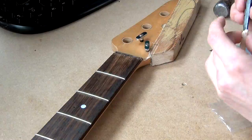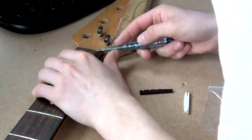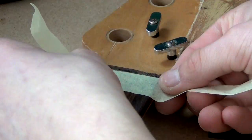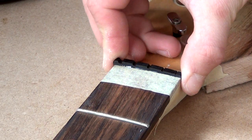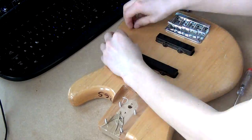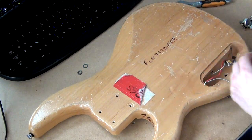I also wanted to replace the nut since the bass is going to be black. I didn't like the white nut which didn't fit, and I accidentally hit it against my saw, so I broke it kind of. So I had to replace that real quick. I used a bit of glue. I should have used a clamp there, because then it was slightly out of place, but I fixed the problem, so it was fine.